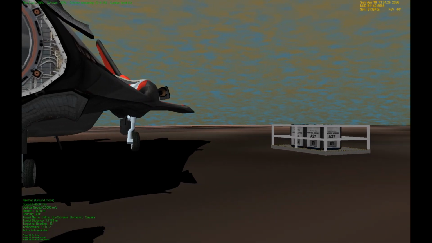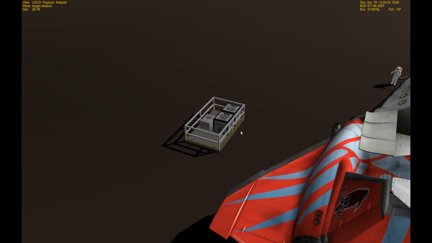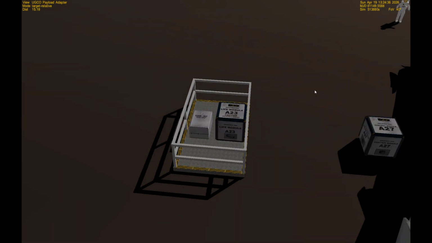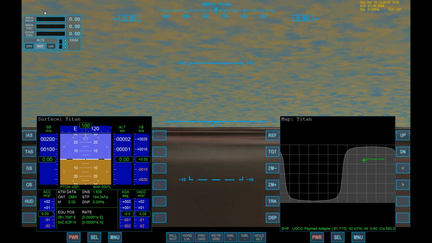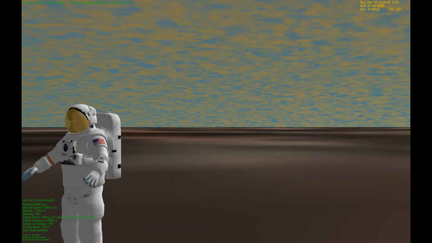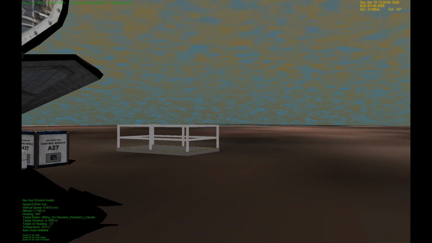Alright, so I will oversee operations here. We're going to want to go to the UGCO payload adapter now. And I think it's Shift-C to release the cargo. So we've got a flag kit, a control module, and a light module. Perfect. So we'll have Galileo start, since Cassini did the probe.